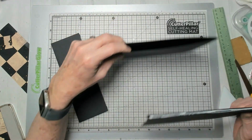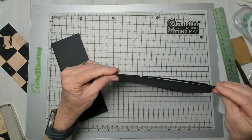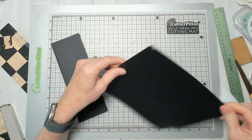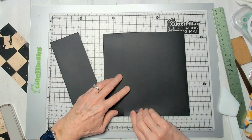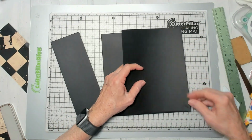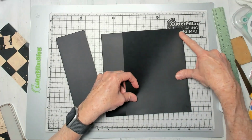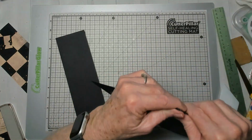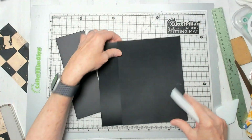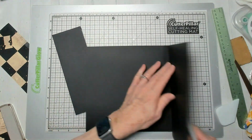Make sure it's opening here. Line this up, the fold of the flap along the edge of the page. And I'm going to clean up that glue because I don't want it to glue my pocket sleeve shut. And I just need to make sure I'm on straight. There we go. Finish that down. Overhanging just a tad maybe over there. I may need to trim some of it off.